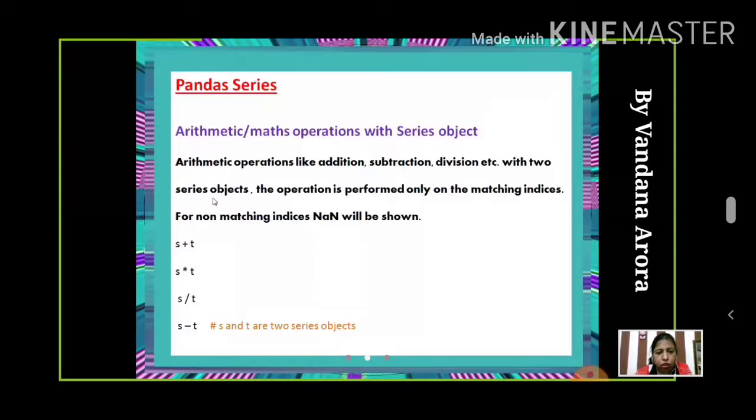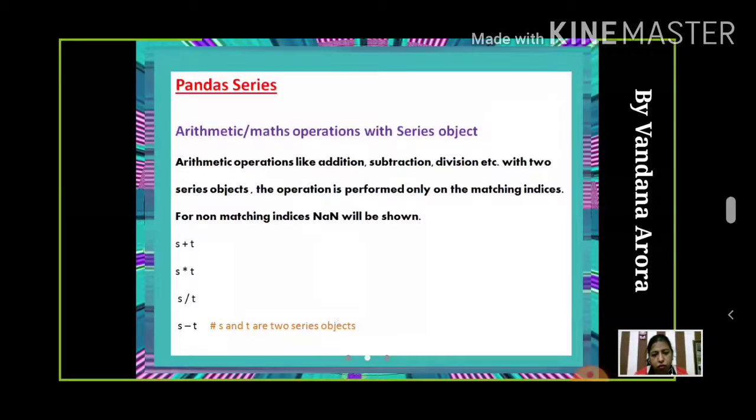You can see the definition. Arithmetic operations like addition, subtraction, division, etc. with two series objects are performed only on the matching indexes, not on the non-matching indexes. If in two series some indexes are non-matching, then NaN will be shown in place of that.